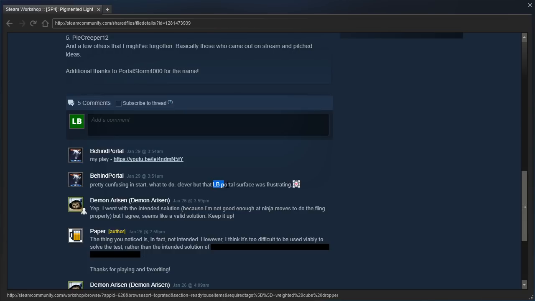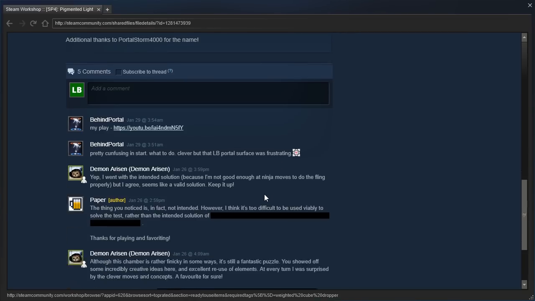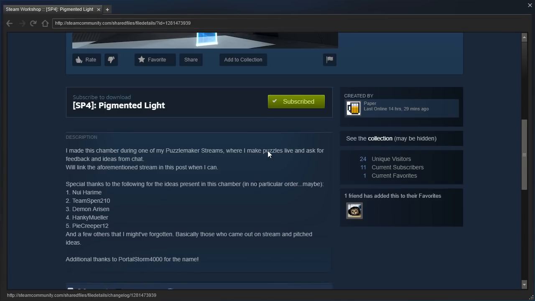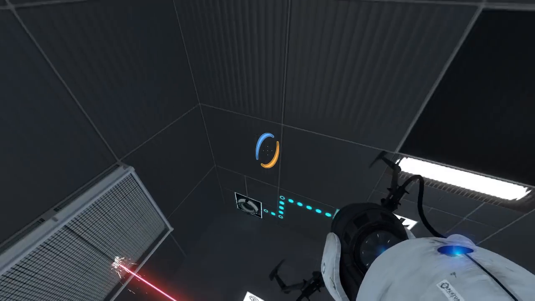That LB portal surface was frustrating? What? Light bridge portal surface. Okay. Oh, man. Well, it's not been updated and people have solved it. What the heck am I doing wrong here?